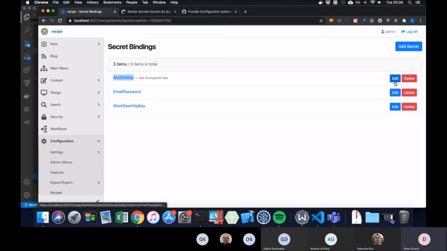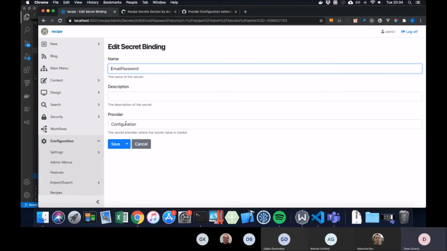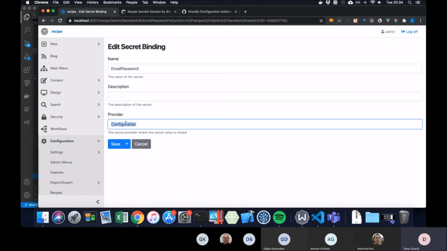And at the moment, I'm imagining that there might be 3 different providers. Your standard database provider, a configuration provider, which just means that you say where it should look to find the secret. Or the other one would probably be Key Vault, because we can very easily write a module that can read and write directly from Key Vault, or a provider for that.